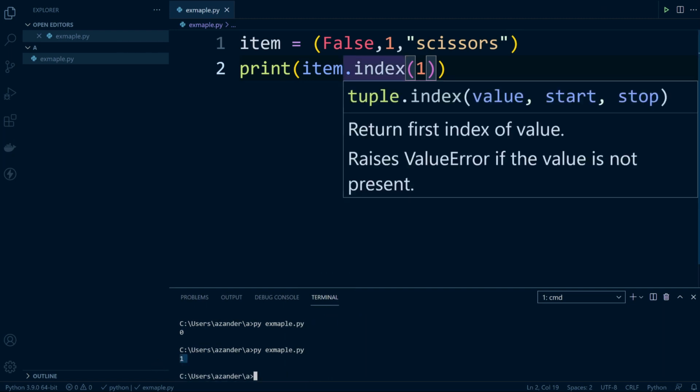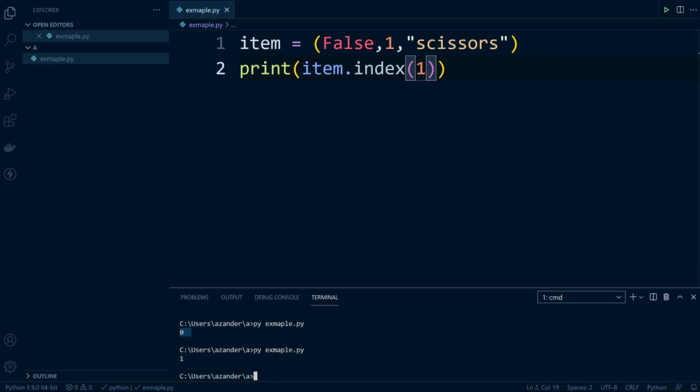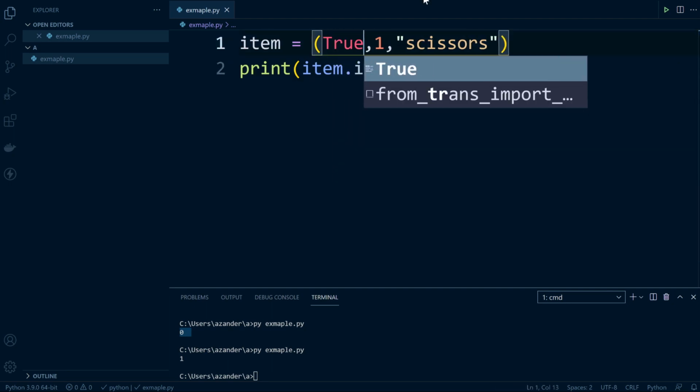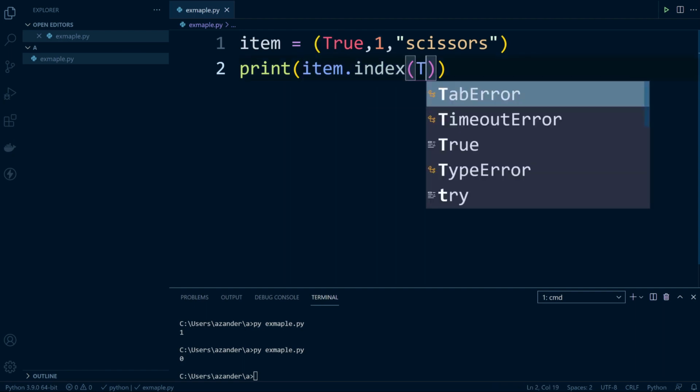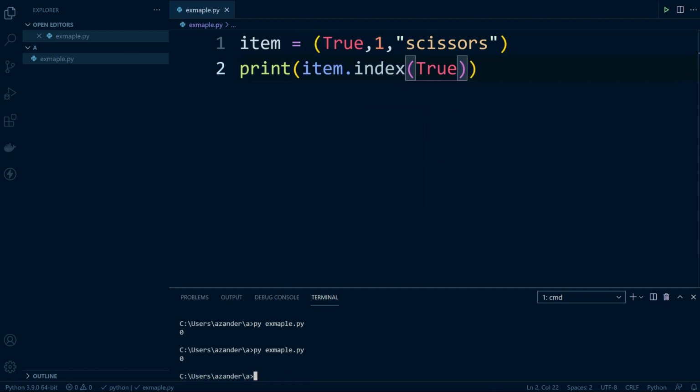So what we're doing here is we're printing out where in the index this item exists. So here I've typed in 1. So this is now in position 1, so we return 1 there. But notice that when I add true here and leave it as 1, we get position 0. And of course, we also know that true is also position 0. So that's an interesting point to make, and I wonder if you can work out why that is.